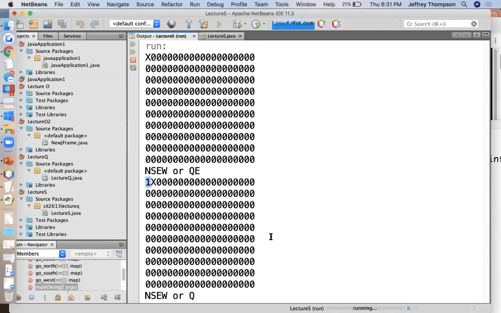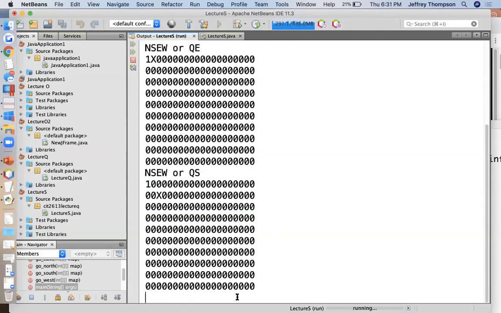All right, now I'm going to move south. Our X is moved. I'm going to move east again. I'm going to move south again. South, south, south, south, south. I've noticed something. Is it my imagination or is it moving diagonally? Yeah, it's moving diagonally. I don't know why. But here's the problem I was expecting to hit, which is what happens when you move past the edge of the array. You just can't see it anymore. We've gone off the map.